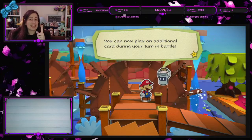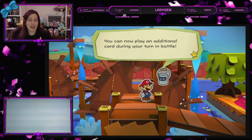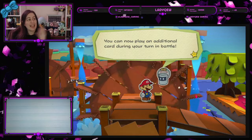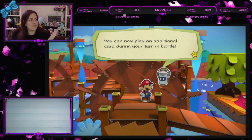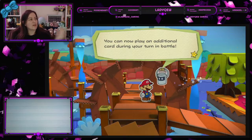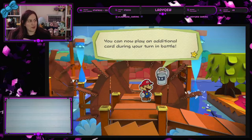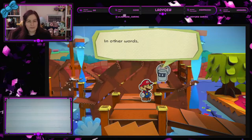The one thing that I will caution anyone who is new to this game about: if you put a card in that card slot, it doesn't actually matter if you use it or not during that turn. It will be gone. So if you toss a mushroom into your last slot, but then you kill the enemies on your first slot, you lose that mushroom. You don't get to continue using it. So you do have to be careful about turn order.